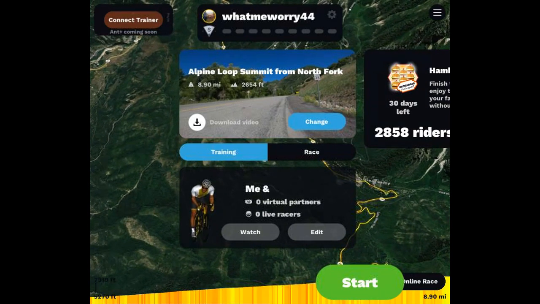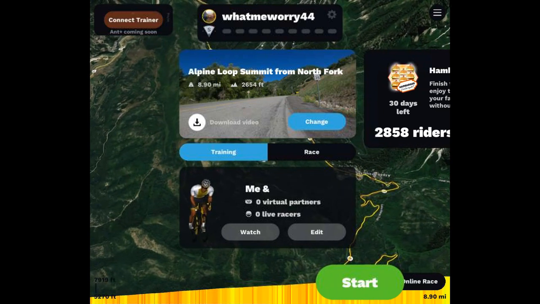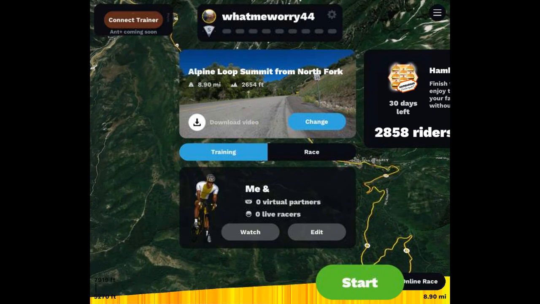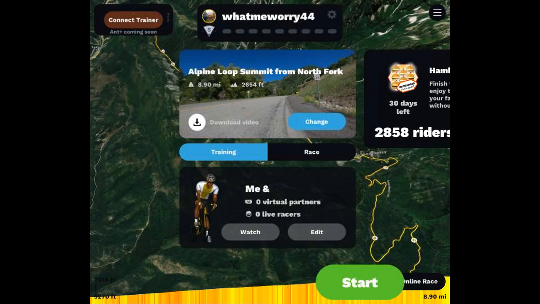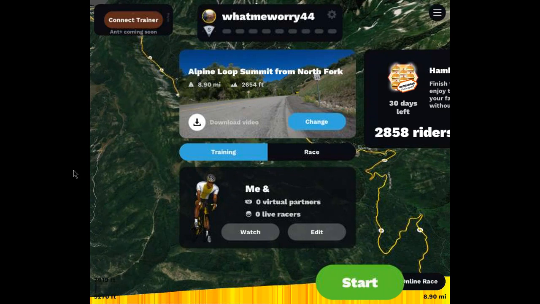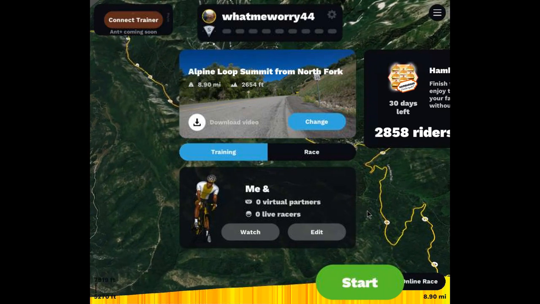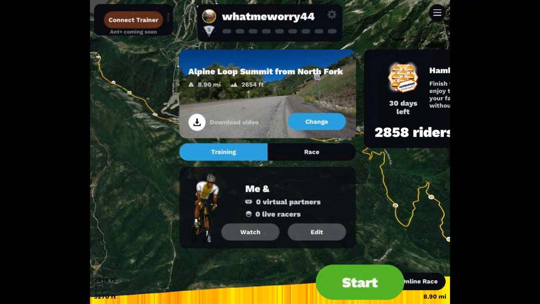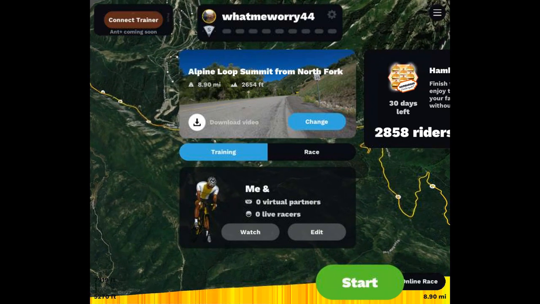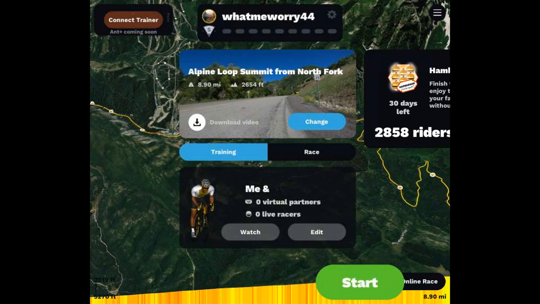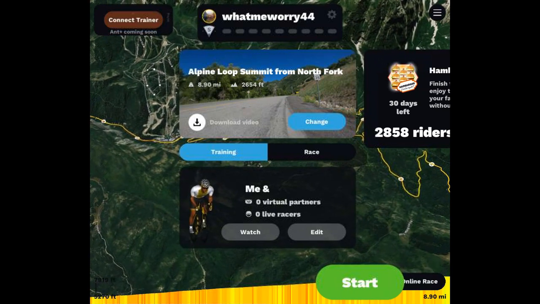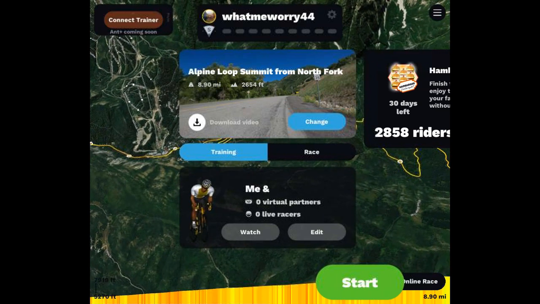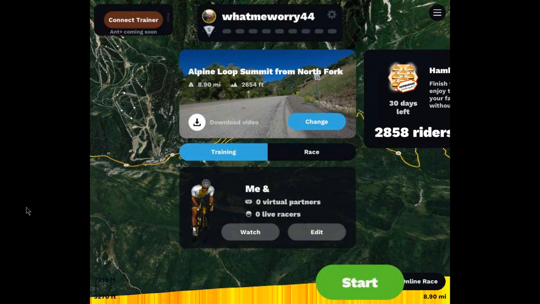So I've spent the last week just in there playing around, doing multiple test uploads and things, just kind of see what works best. I've learned a lot, so I just wanted to share that with you guys. If you're not familiar with the Rouvy platform, this is the Rouvy AR. This is similar to Zwift. It's going to hook up to your smart trainer or smart bike and give you similar features to what Zwift's doing. One of the cool things it does is it actually gives you real high-def video of the route that people have taken and then synced up with their GPS data. So that's what we're going to be going over today.